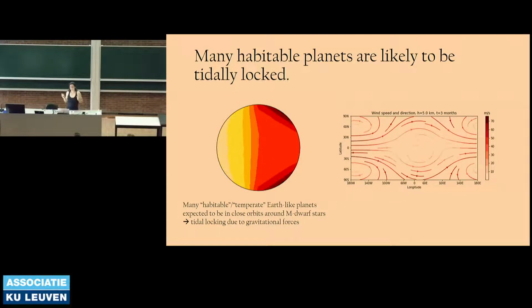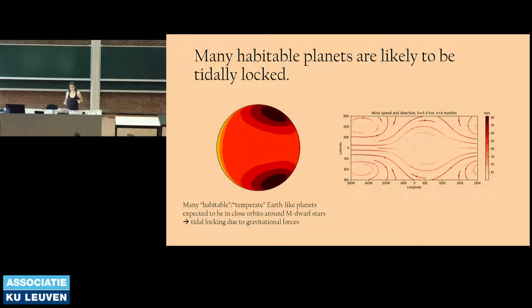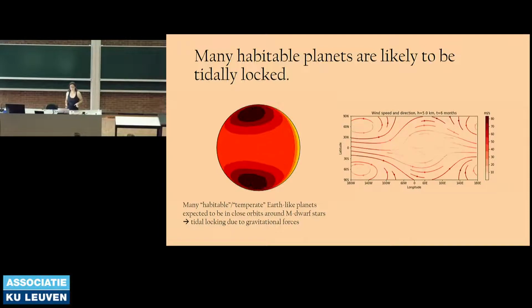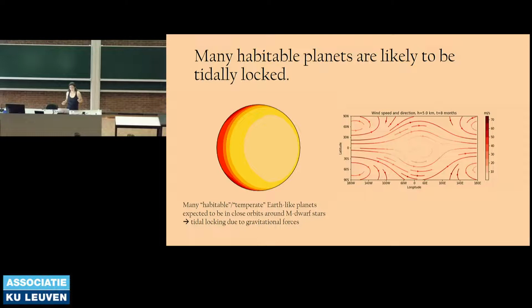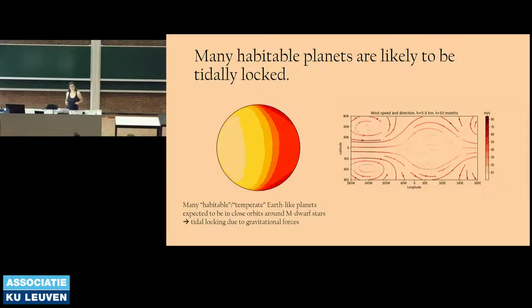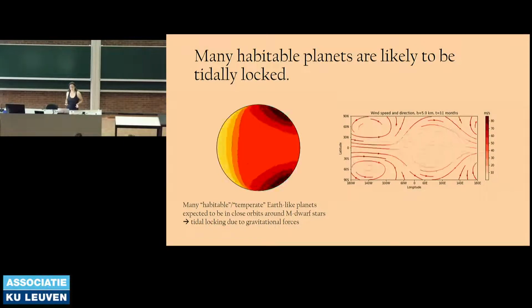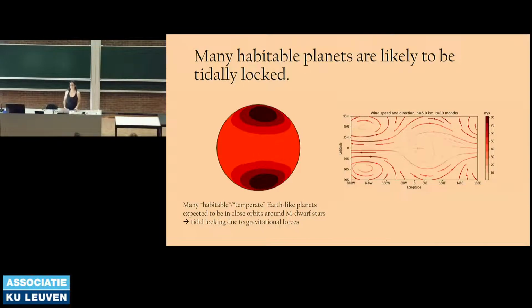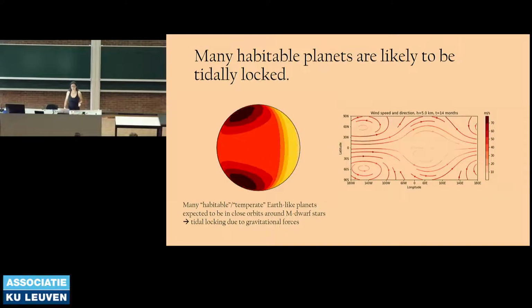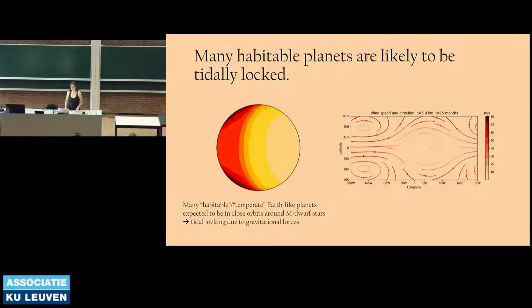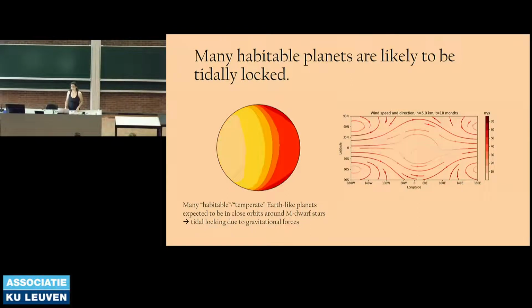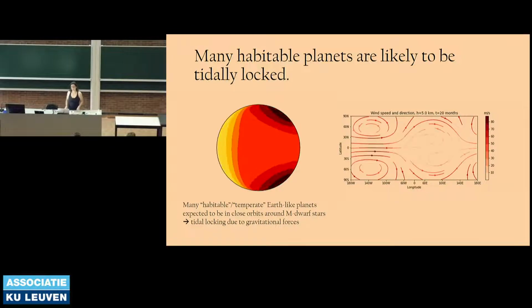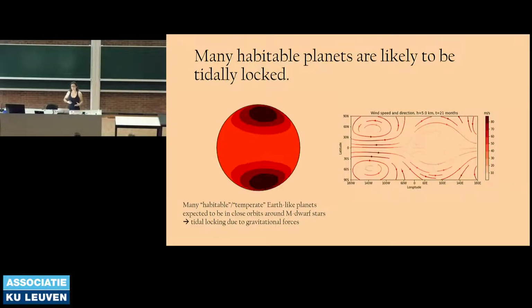So the planets that we're simulating using our GCM, the Unified Model, are habitable planets which are tidally locked. And the reason we model these planets is because we think they're likely to be detected. We think that most habitable planets that we will detect in the future are probably going to be tidally locked. And that's because the most common type of star is M-class stars, or variations of M-class stars, because they are low-mass, cool stars, and they take a long time to burn out.